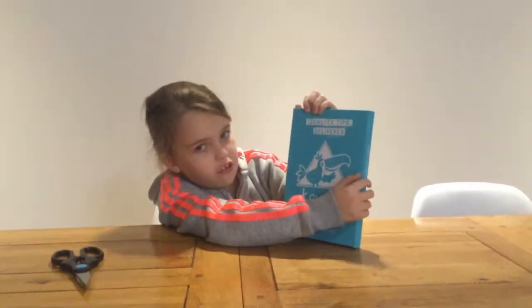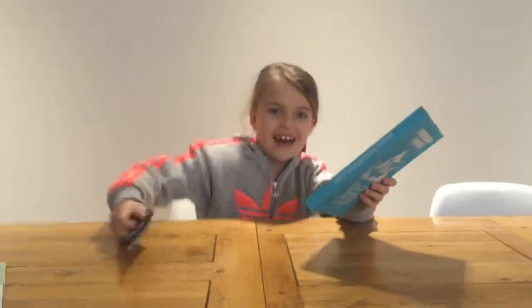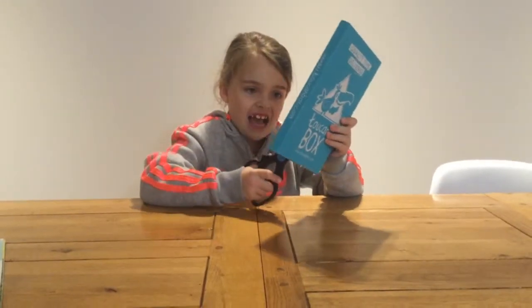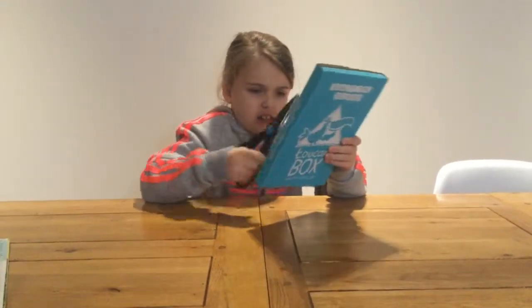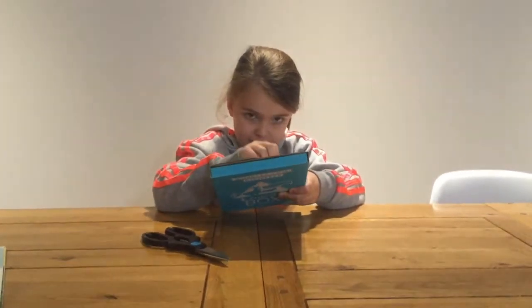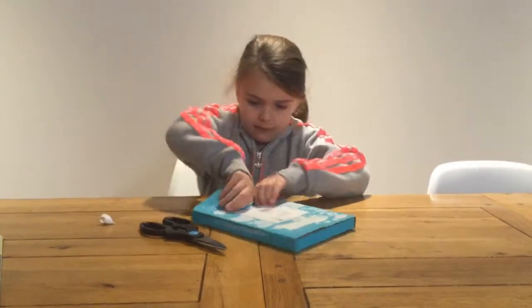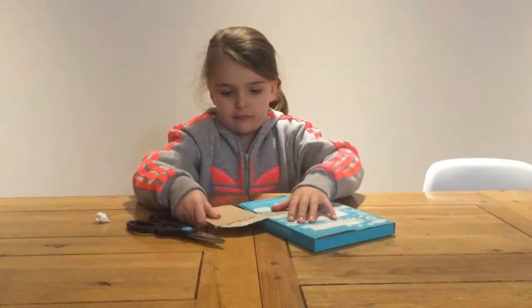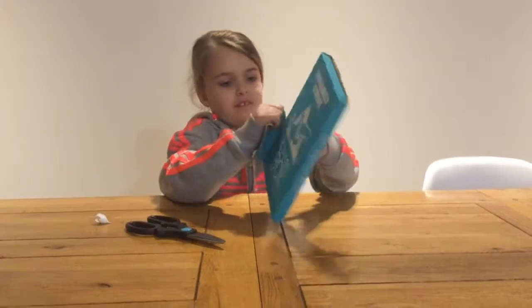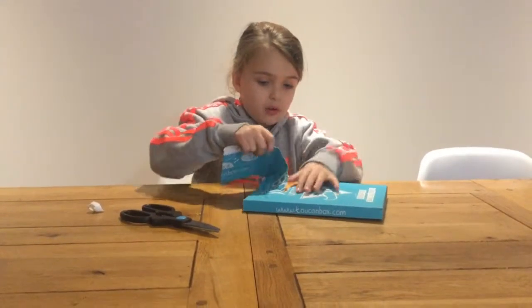Excited to see what's inside because I've never opened one of these before. So let's get cracking. These are tough ones. I don't think you need a scissors. You just pull it. Yeah. Like an envelope. I just cut them. I wonder if anything inside it.